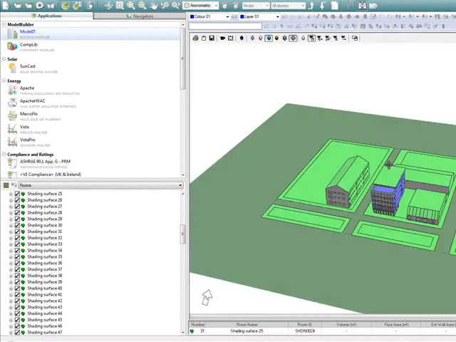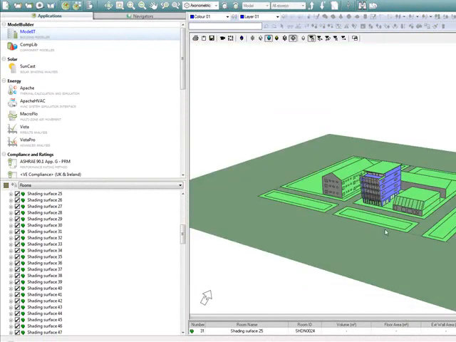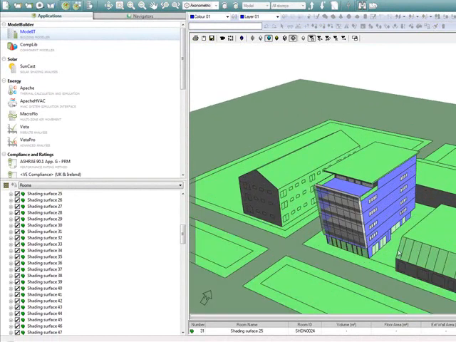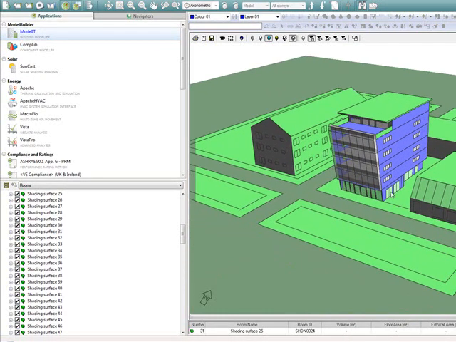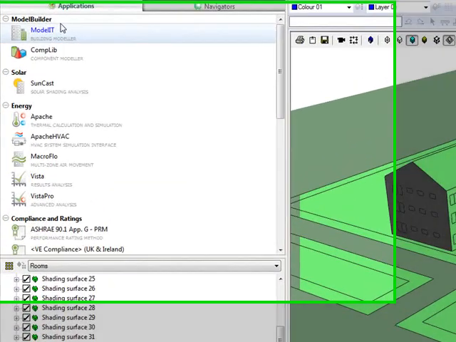One thing that we do suggest is that if you are going to be importing lots of geometry through Revit or SketchUp, which most architects are, it's a good idea to have the Model It module as well, because there's going to be many times that the geometry won't transfer through 100% correctly and you're going to want to make edits. You'll also need that to make edits to your geometry if you do not want to leave the VE and you want to change your shading strategies or window sizes or shading objects on your building.